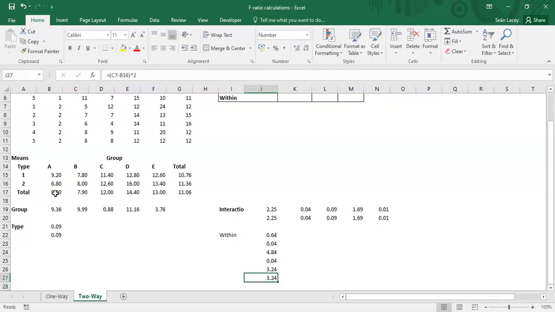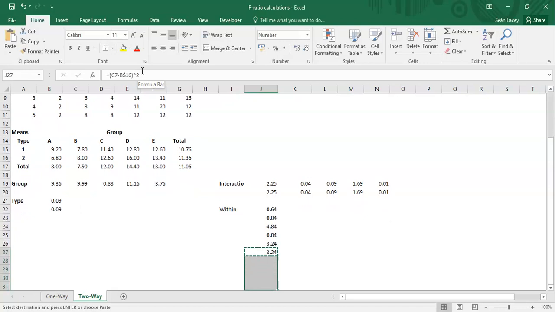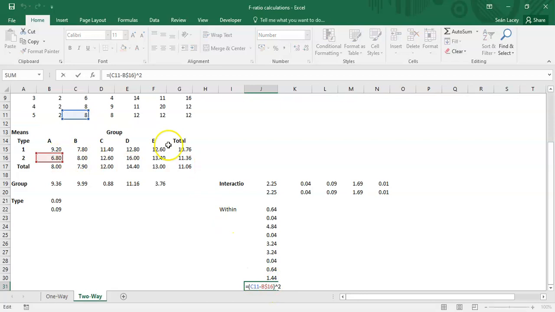Now, I could obviously do that for each cell. I'm just trying to save myself a small bit of work, so I'm locking that cell and copying it down 2, 3, 4, 5 like that. It saves me retyping everything. If I click on this entry, it should highlight 8 minus 6.8, squared, which is correct because I can see the answer is 1.44. So it's 8, which is that particular measurement, minus the overall mean for that type of experiment. That's the difference, and then you square it.